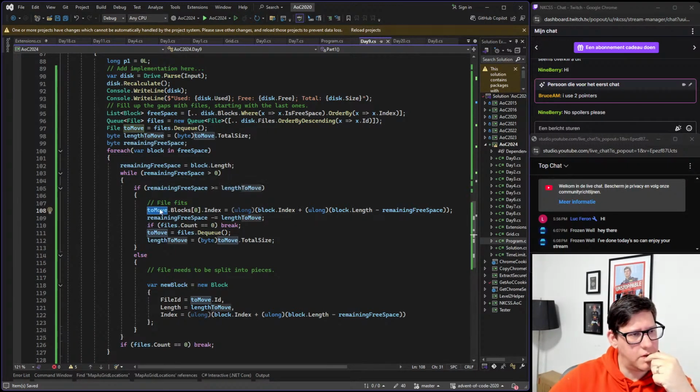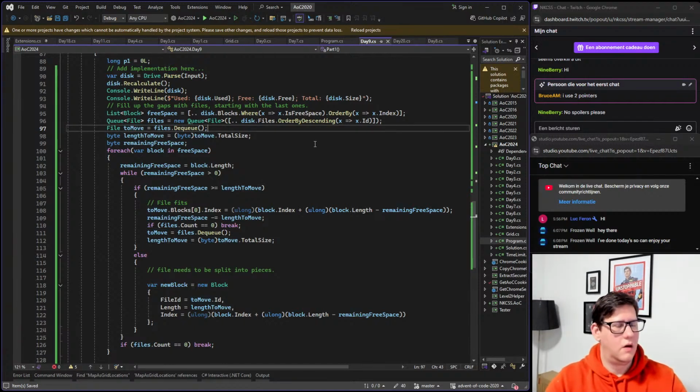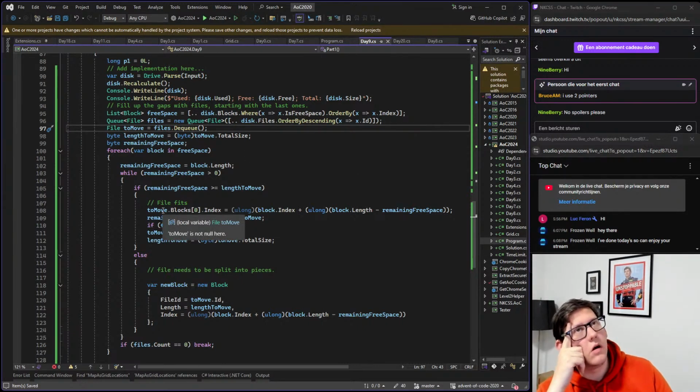But we don't know per se that it's... Let me see. So it's actually a block that we... Yeah. Okay. Never mind. No, because the file will only have one block. Can it have more blocks? It can have more blocks.